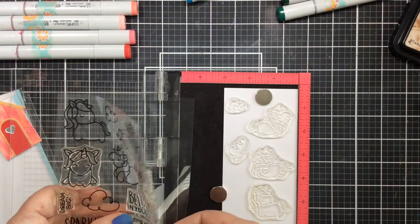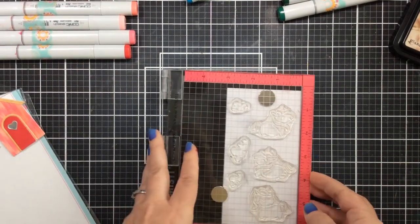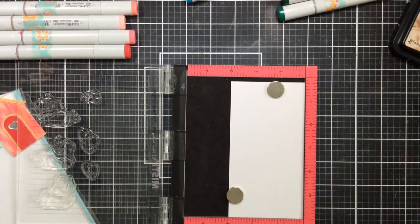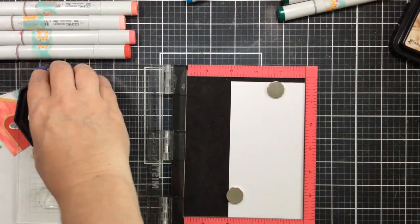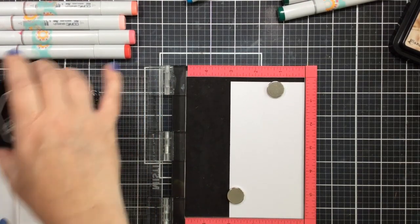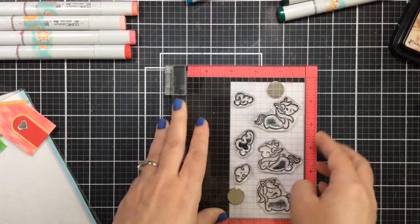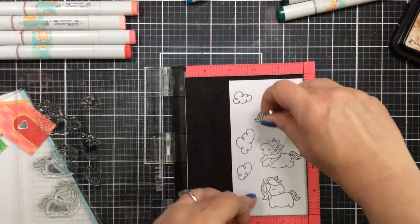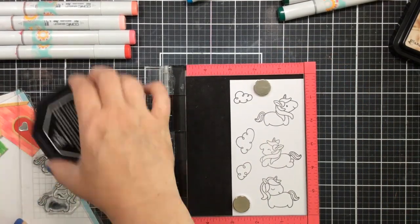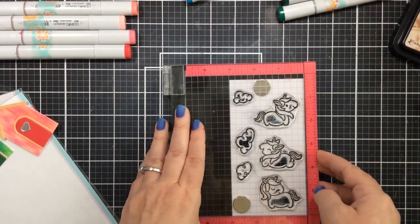Now I'm going to use this alcohol-friendly cardstock from Heffy Doodle. I love coloring on this cardstock. It's so nice and smooth. It allows for a beautiful blend of colors. I'm going to stamp down some of these Fluffy Puffy Unicorns, and I'm stamping it a couple of times using some Copic friendly ink because I'm going to color these up. And what I want to do is show you how I like to color the hair on these unicorns.